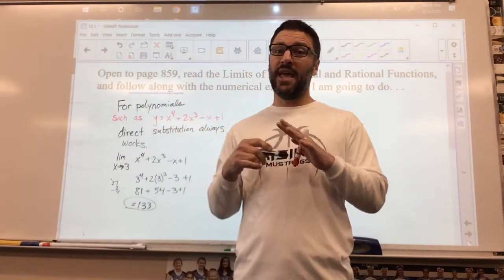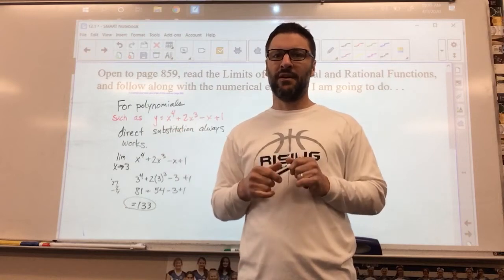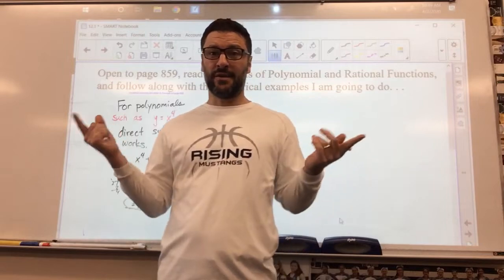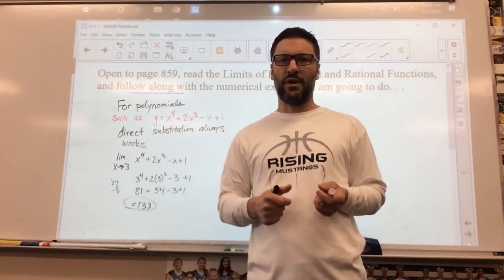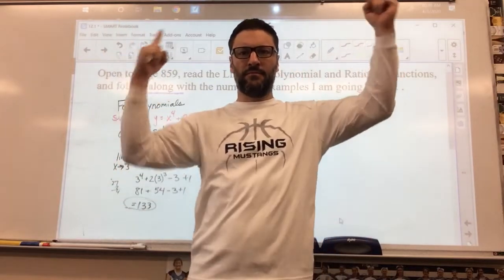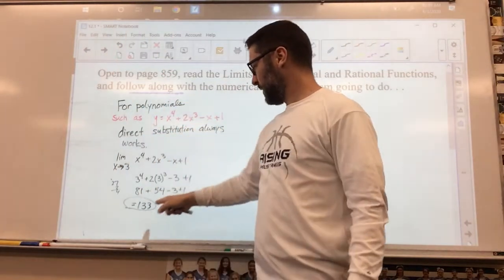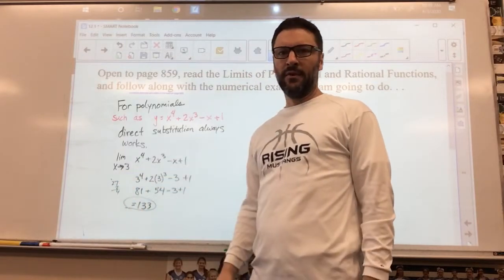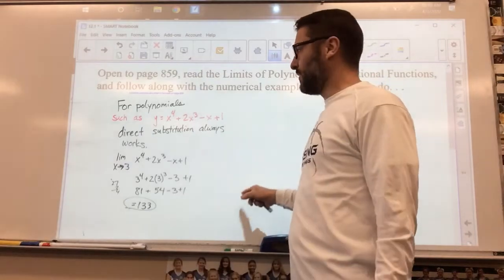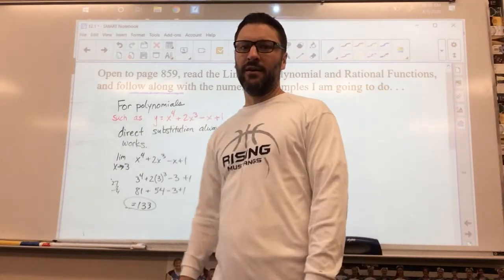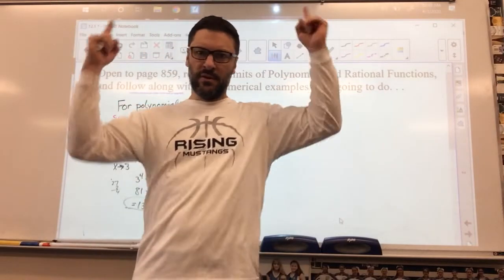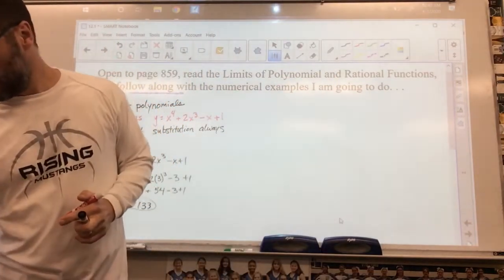And we could find the limit at any spot on the polynomial function. That goes to the reason why it always works. Polynomial functions are continuous. There are no holes, gaps, or breaks. We can take that number and plug it in. And we just found the answer at 3. If I went to 3 on the graph, I'd have to go all the way up to 133 to find the point. It'd be a big, huge W shape, something or other.